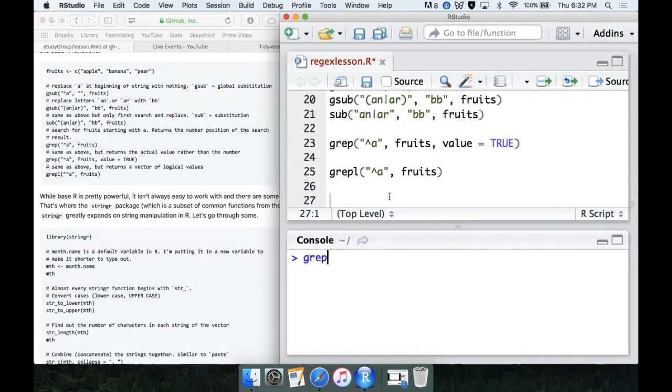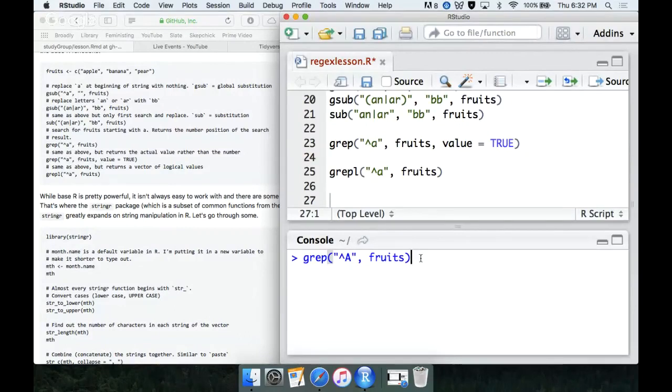So for example, with grep, what if we didn't know whether in our data frame or list or whatever we're working with, A was capitalized or not. And we just assume that it's capitalized.